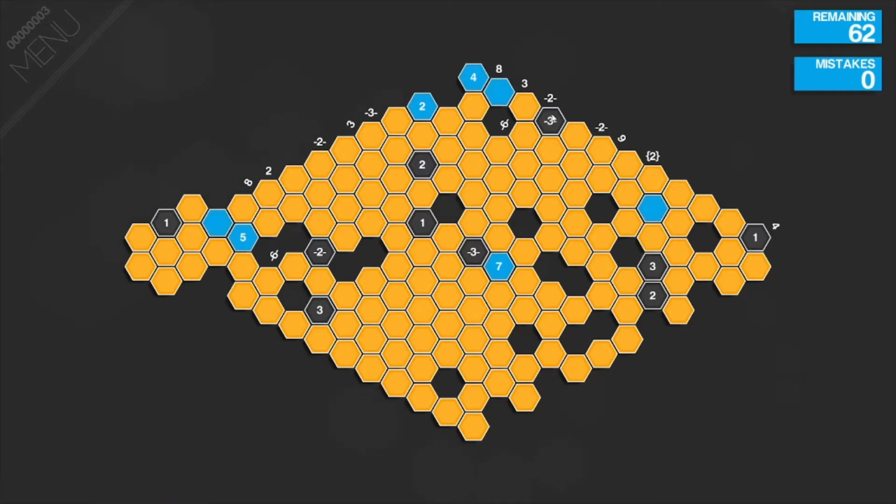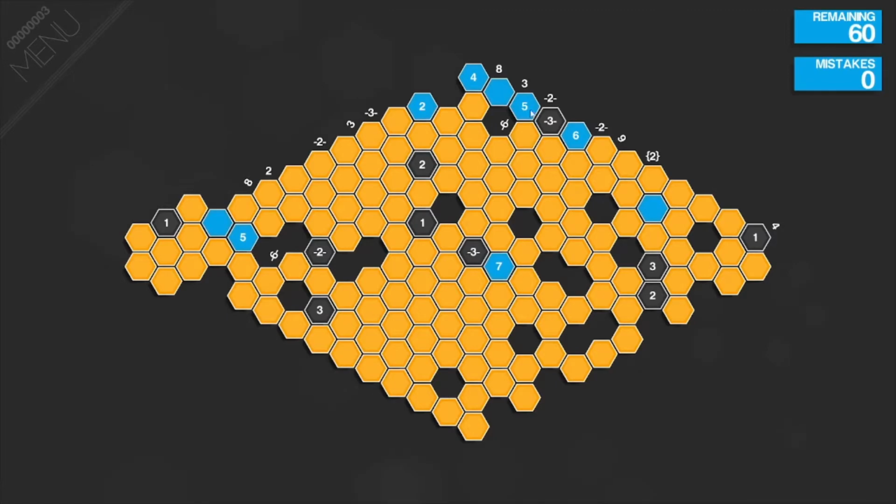This 3 with the dash surrounded by 4 means that there are 3 bombs in these 4 cells. However, with the dashes, those 3 bombs cannot be consecutive. So there must be a break somewhere. Using logic, we can tell that there must be bombs on the ends of this 3, and then the last bomb must be in between, in one of these 2 cells.